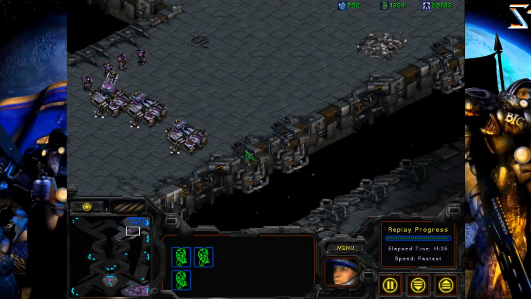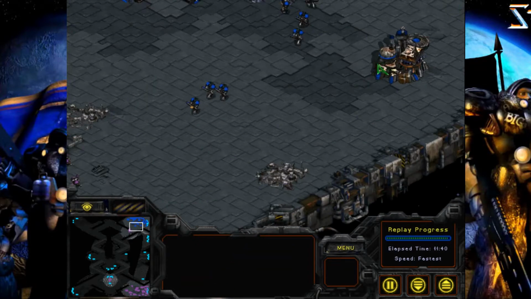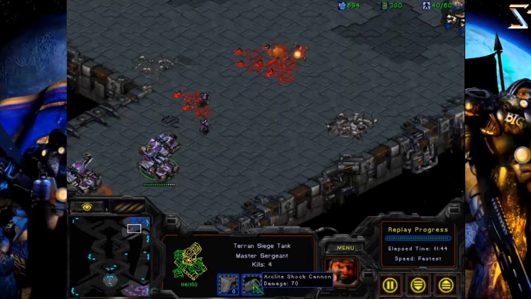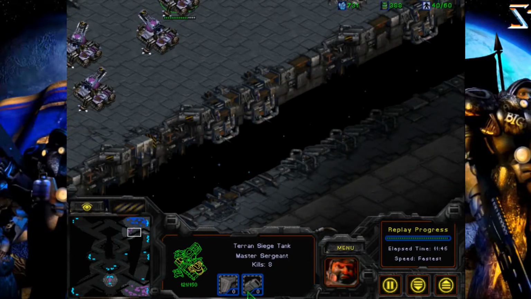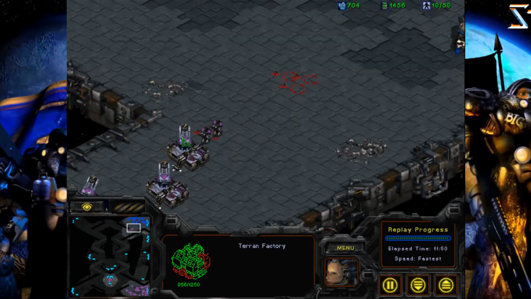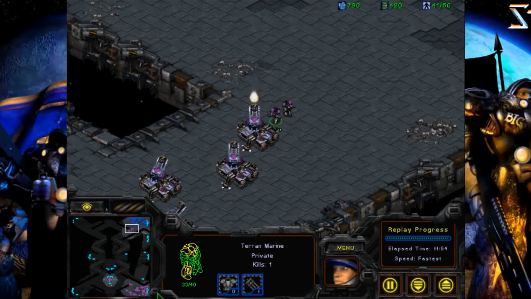You don't want your siege tanks to... There you go, there's a tank. There was a tank. Bang. A couple of these guys just firing. They do a fair amount of damage. They do 70 sieged up and 30 when they're not. And now I'm just shelling his factory. Just only a couple Marines left as well, which ain't great.